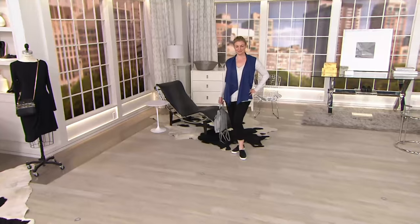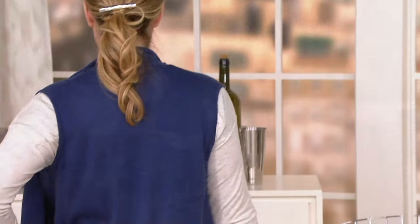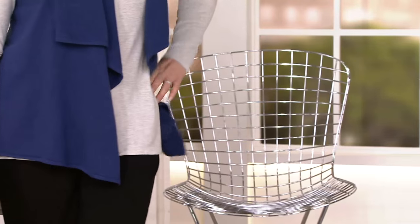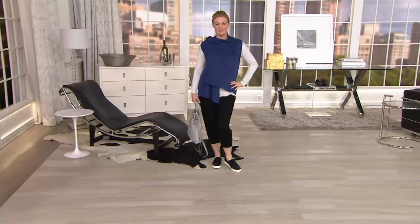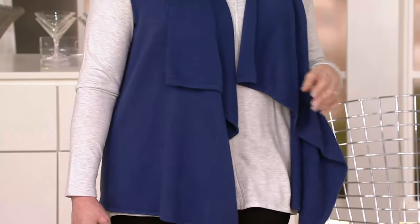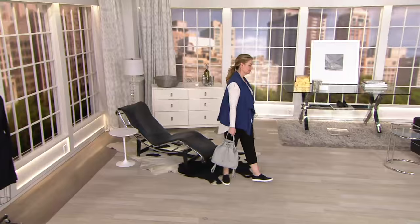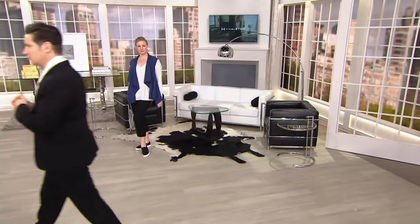When you work with clients and look at the price per wear of a piece, you need it to be a multitasker. It doesn't matter if a garment is thirty dollars or three thousand — everything is an investment and should have a return. A top like this has a great return. Wear it over a heavy cashmere piece with long sleeves in that terrific orange color and it gives you a hint of spring. I want to grab the Flint gray one more time — I don't want us to overlook that one.